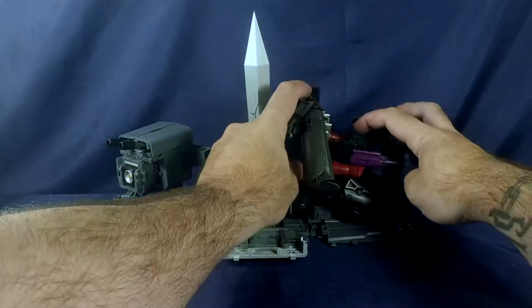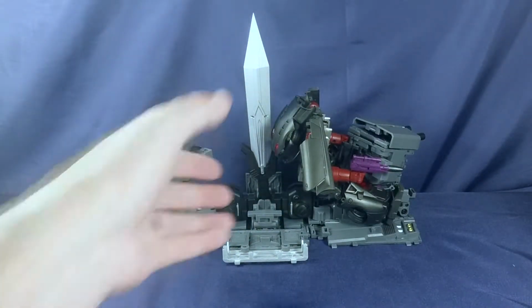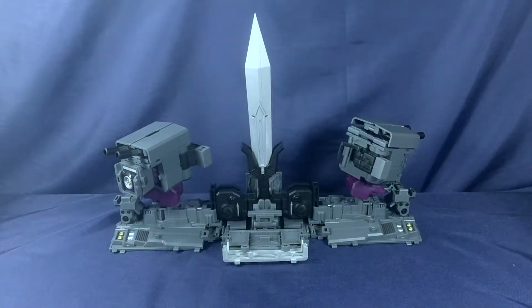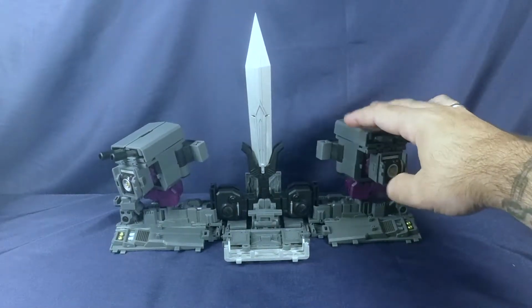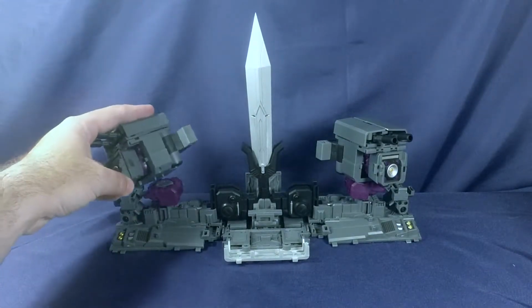Kind of barely, but yeah, that's something you can do, I guess. I don't know. Everything doesn't really peg in all that well together. It's not a solid connection. They do connect though, but it's just something you can do. But yeah, there's that. So, see what I mean? These things don't really peg in that well.